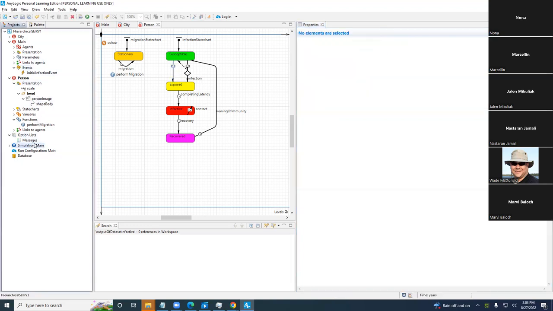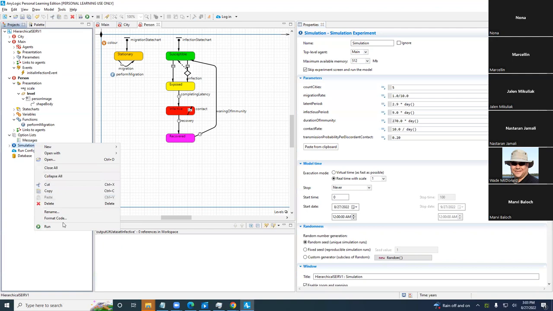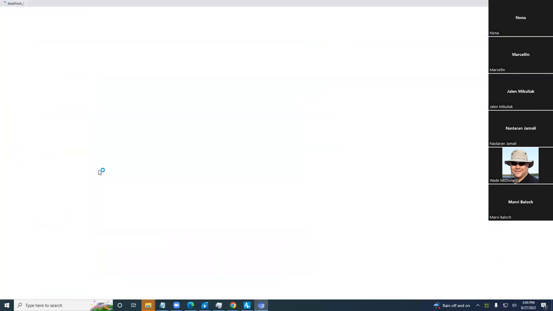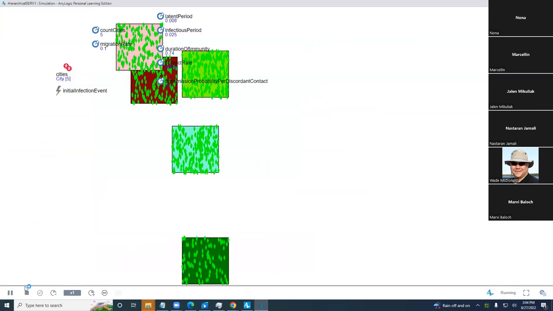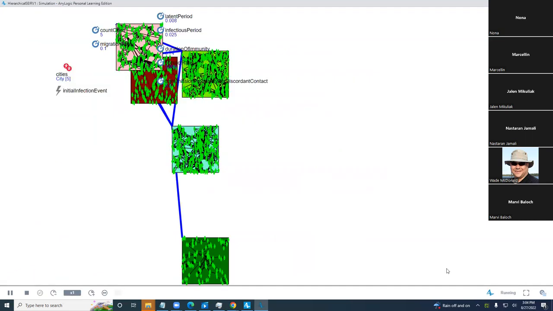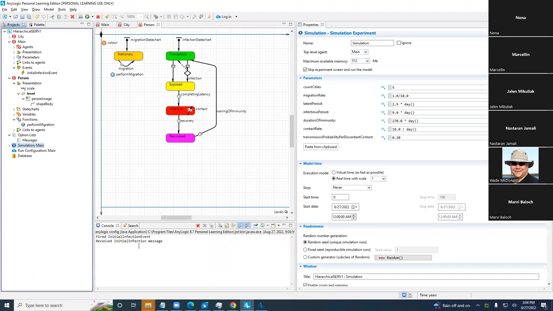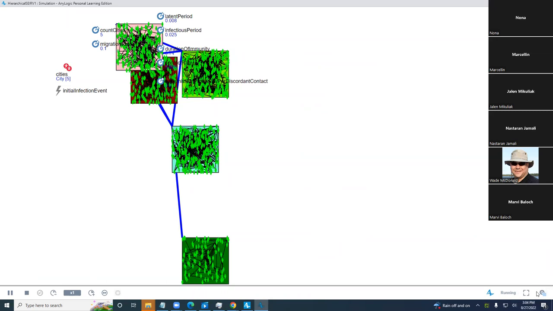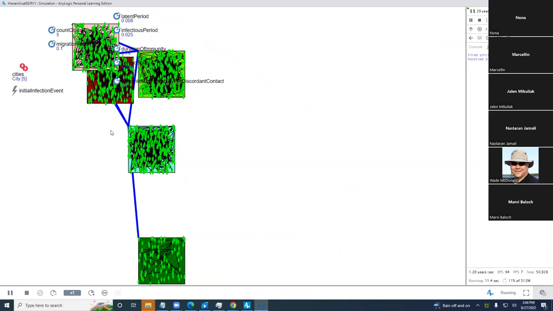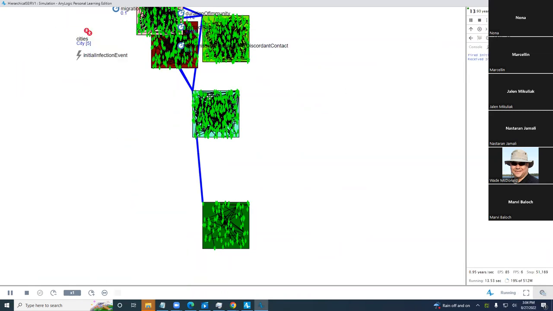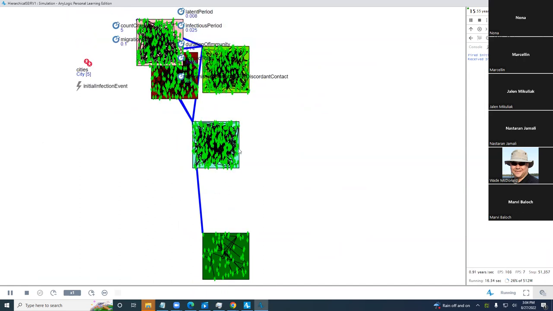I've developed another theory of what's going on: that I just didn't run it long enough. I should have run it for longer, and maybe they were still in the latent state of infection at the time I stopped it. That's another theory. Okay, here we go. Oh, they received it. Do you see that? They received it. Okay, what time is it? 9 years. Okay, so did they not spread it?